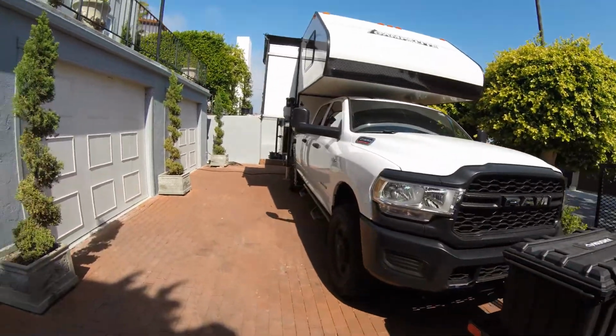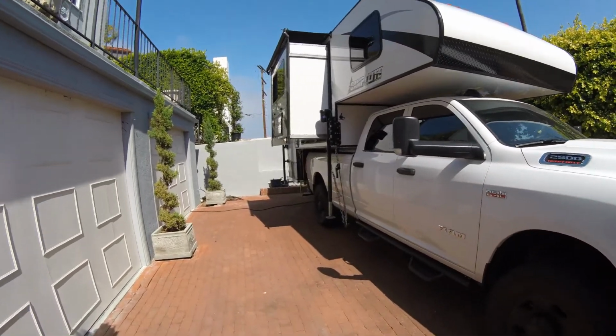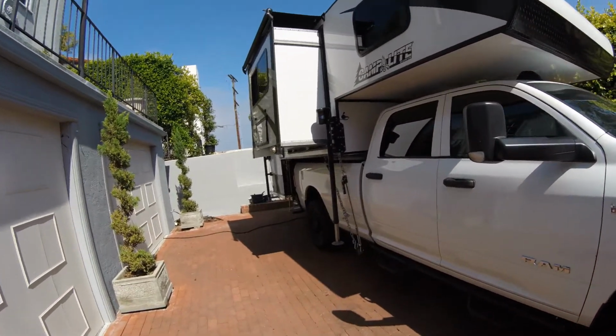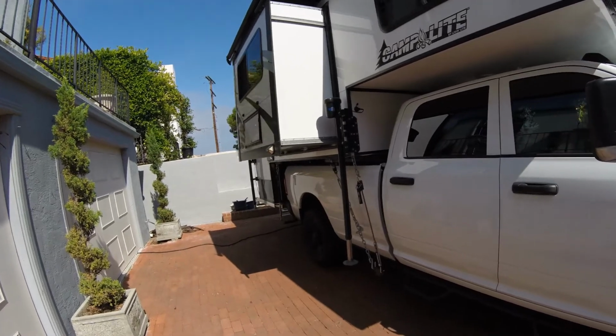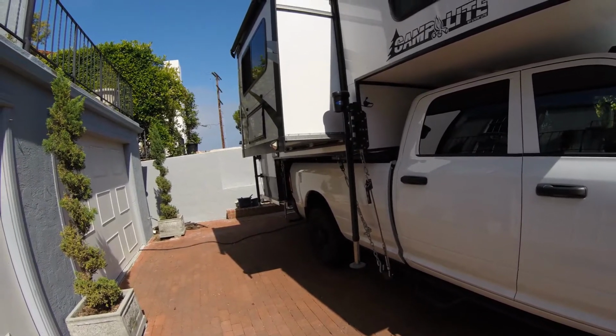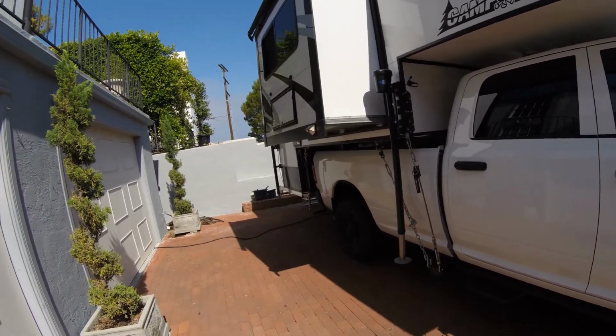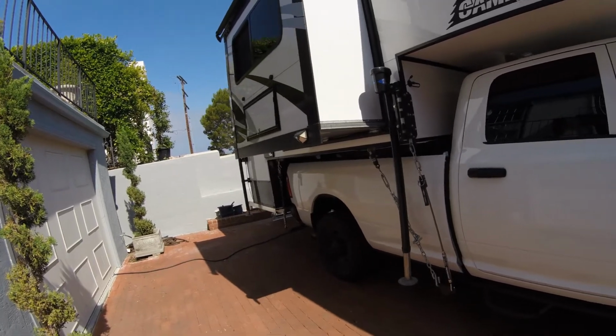As we come around, you can see the slide out. It's a pretty deep slide, as you can see, so it comes in when it's in the truck. You've got about, I don't know, 10 inches or so to slip by it to get up to the bed in the front when it's in, or get access to anything inside the camper.